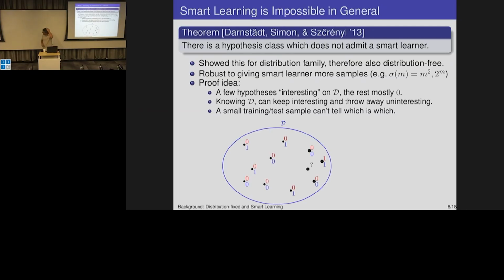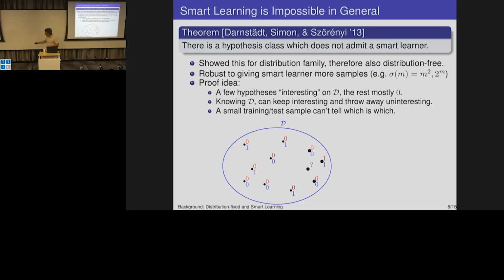Let me give you an idea of the proof because some of those ideas are going to trickle down into the rest of the talk. Their proof is much more technical and necessarily so, but this is a caricature of the proof effectively. Imagine that for each distribution, let's say distribution capital D, there are only very few interesting hypotheses. So in this picture, the blue hypothesis is interesting. It's got a bunch of zeros and a bunch of ones. But the red hypothesis is not really interesting because it's pretty much everywhere zero, except for a small area where it might be one. If your distribution is, let's say, uniform over this whole space, you could say, hey, this red function is not so interesting. I could replace it with a constant zero function and not lose very much.